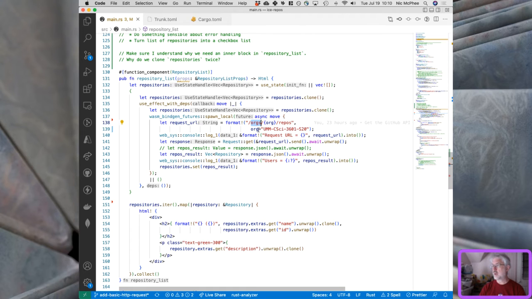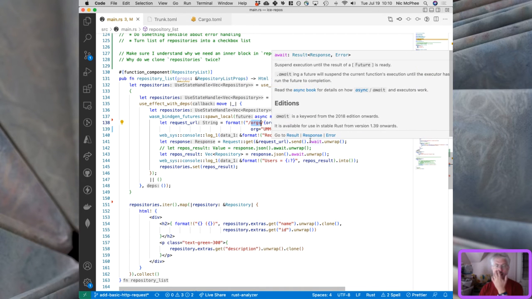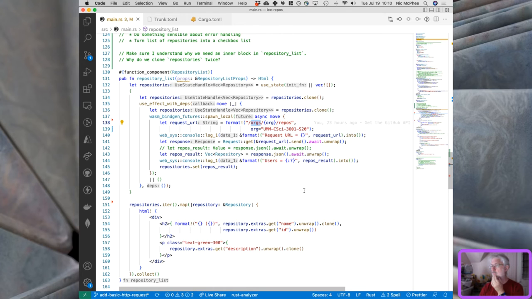So we'll put in this case, this. We actually want to be using the org that's in the props. We'll come back to that in a second, probably pretty quickly.